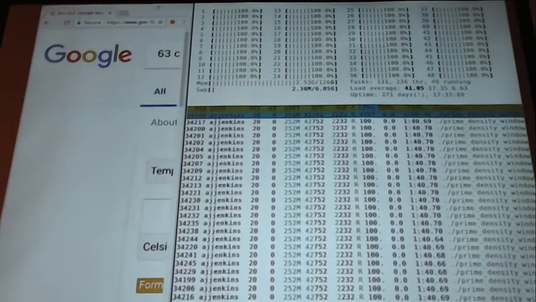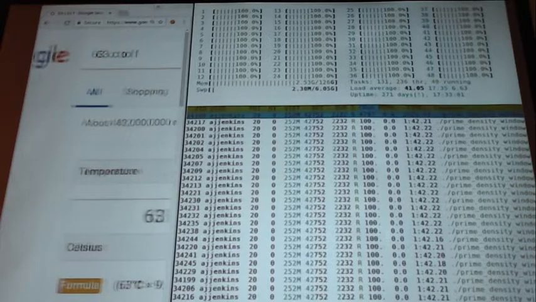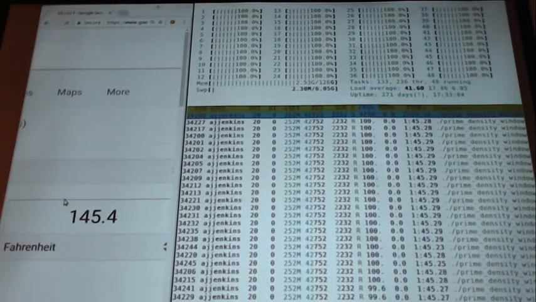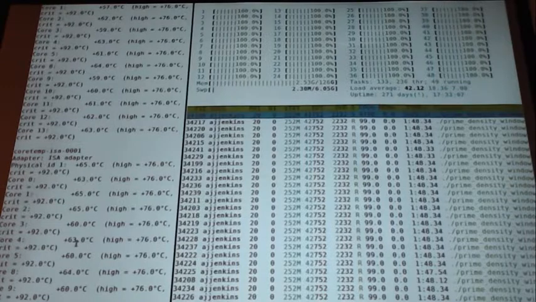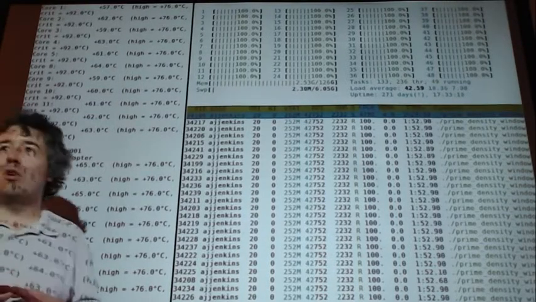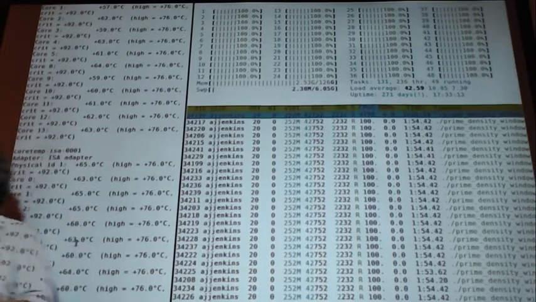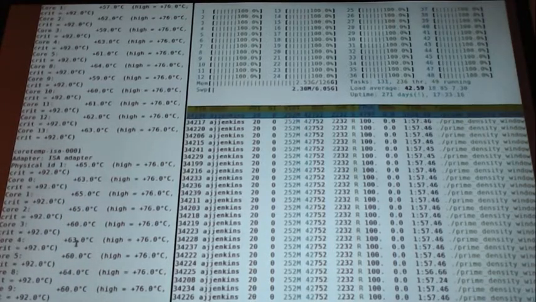Let me go get the exact number here, 145 Fahrenheit. And so 145 is hotter than a hot tub. Those are usually around 104, somewhere in the area of 106. It would hurt. If you're out in the woods and you found a hot spring that was 145, it would not feel like a hot tub. But you know, boiling is like 200 and some change. And so if you touch a pot that's got boiling water in it, it would hurt worse than the CPU there. It depends how you're touching the CPU, of course.